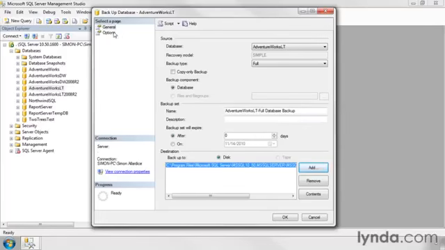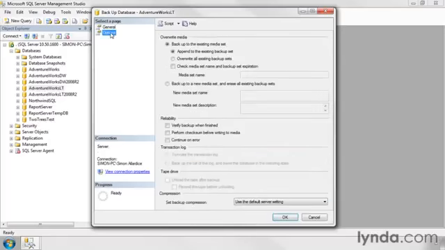Going to click over here on the left to the options page. Now I've already done a couple of backups, both full and differential, and it's asking me here, do I want to back up to the existing backup set? And yes, I do. I'm continuing it, but I do have the options where I could say back up to a new media set or overwrite all the old ones. I do have some options here to verify the backup when finished. Yep, I think I'll do that.